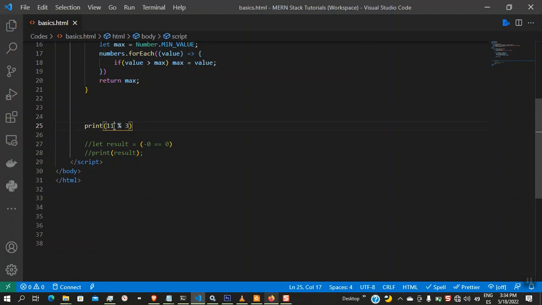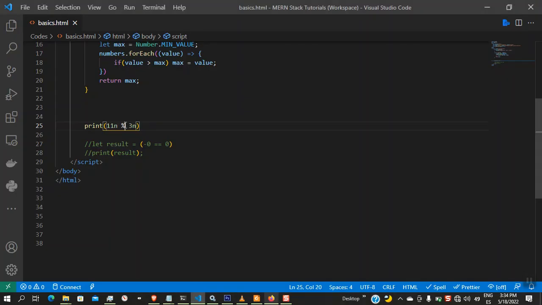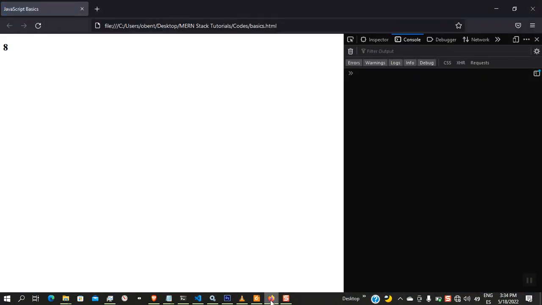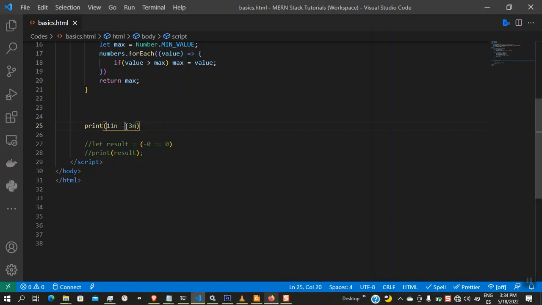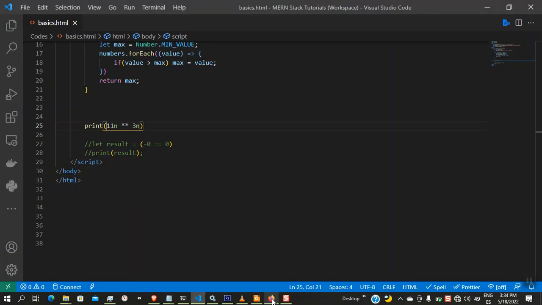You can also use it with BigInt, for example, like this, and it's possible. You can use all the operators; I don't want to go through all of them. It's possible to even use minus, which we all know, and it's also possible to use 11 to the power 3. You saw us using this the previous time. So these are just a few things you can do with BigInt, and I want you to know that you can do any mathematical operation with BigInt, and it's perfectly valid.